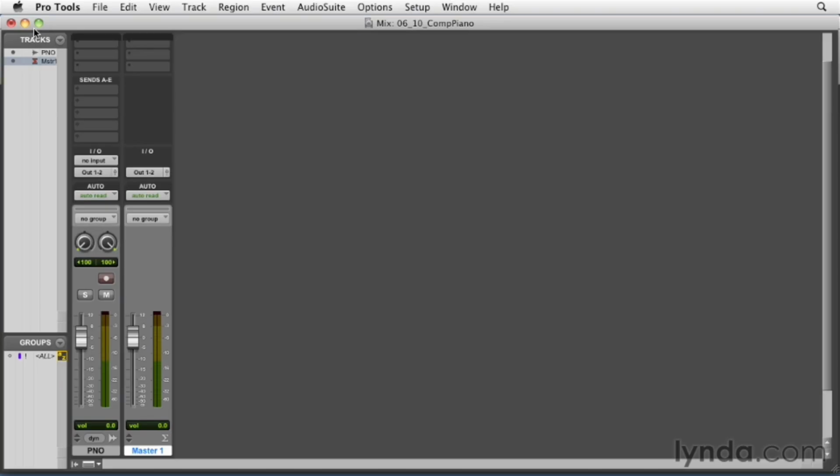In this example, you're going to see that from verse to verse, there's a big dynamic difference in that the second verse is played a lot harder. So it's a little less dynamic, but it's also a lot louder. So we're going to have to control it from verse to verse. So let's listen without a compressor just so you can hear the difference.